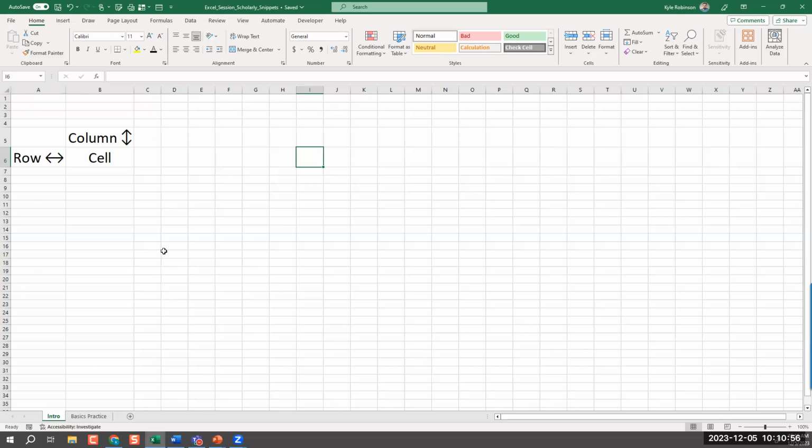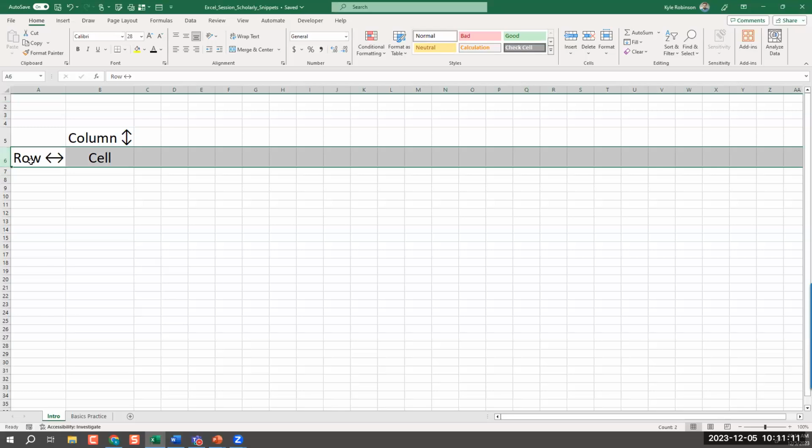So if we move down now back into our sheet, I also want to get everyone on the same page with some basic names. So if I talk about a row or a column, we kind of know what I'm talking about. If we see here on the left side, we see 1, 2, 3, 4, 5, 6 all the way down. So if I click on number 6, it highlights everything to the left and right. So we refer to this as a row, so it's a horizontal row.